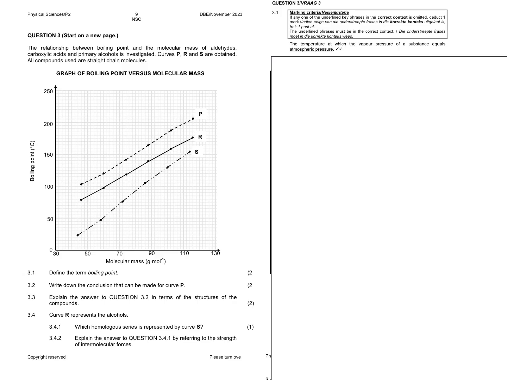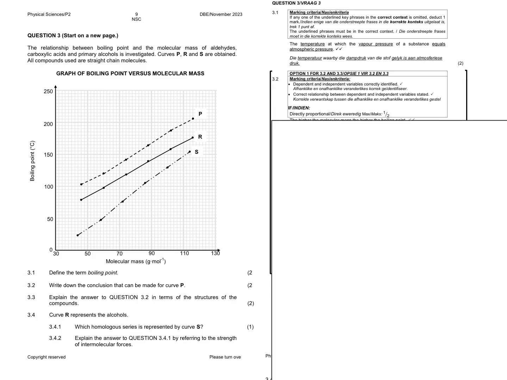Nothing about equilibrium, nothing about equivalent. It's equal. The vapor pressure is equal to the atmospheric pressure. Finished. You don't need to say whatever it is that Kevin Math and Science says. It's the temperature at which the vapor pressure is equal to the atmospheric pressure. Okay, that's all you need to say in order to get 2 marks.